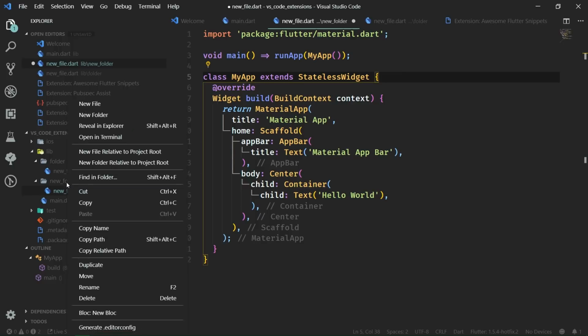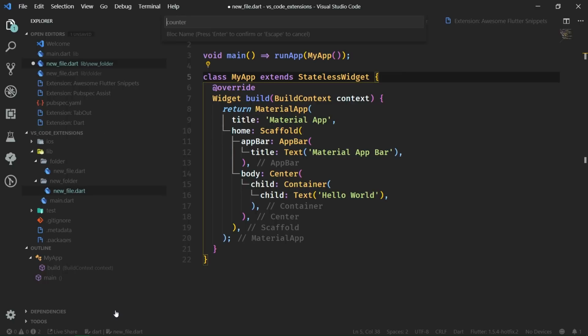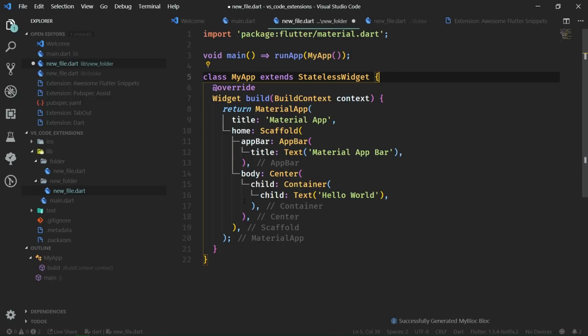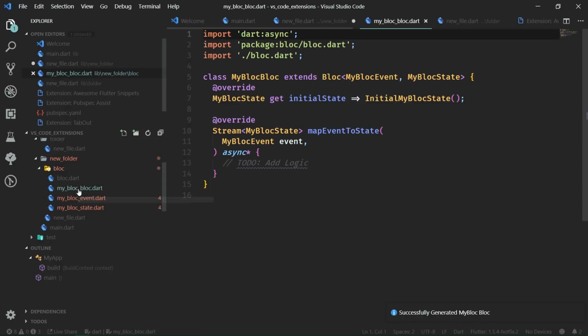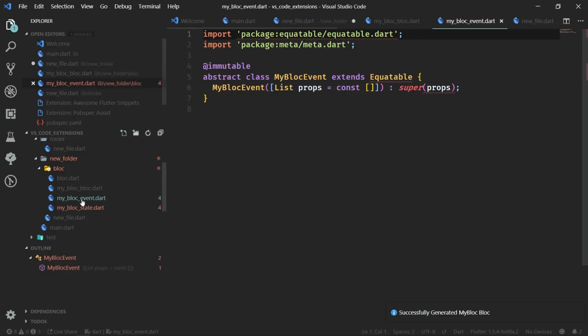You just right click, select Bloc, New Bloc from the context menu, specify the name of the Bloc, for example, my block, hit enter. You can even use the equatable package to simplify equality comparisons, so we can say yes.